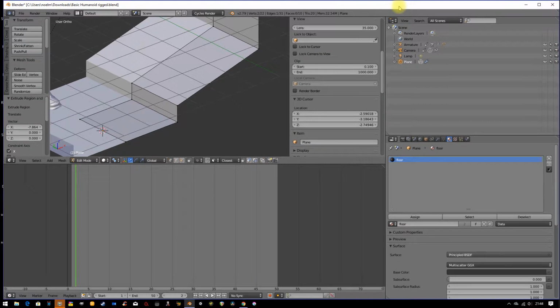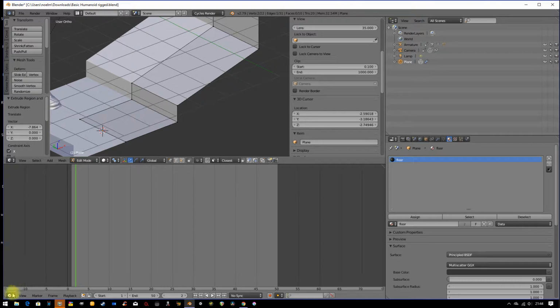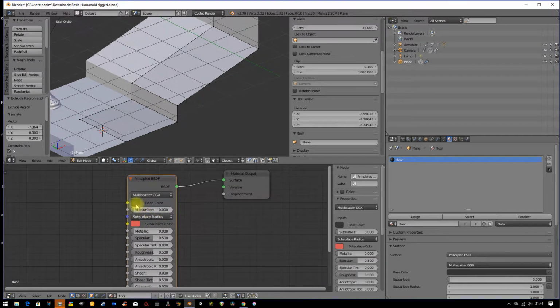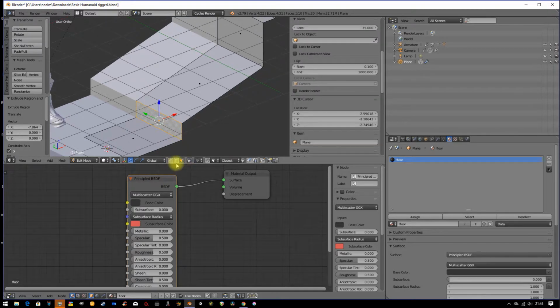I think we were working earlier today in a room with Blender 2.77 and it didn't have that. Anyway, here we go. I've just changed the base color and left everything else exactly the same. So that's floor.